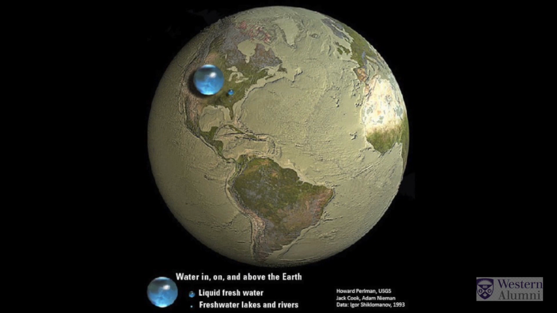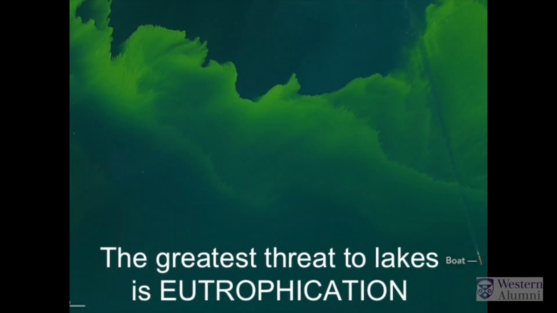Does anyone know what lake this is? This is part of a lake. Yeah, exactly. This is Lake Erie from last September. And this is a true color image, which means it's a picture taken from a satellite with no tricks done to it at all. So that green is algae. And this kind of algae, some of the algae that's in there actually produces toxins, and there were some water quality issues that resulted. So it's yucky, that's the scientific word, but it also has some real problems.